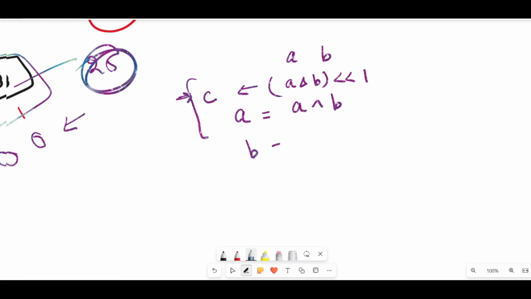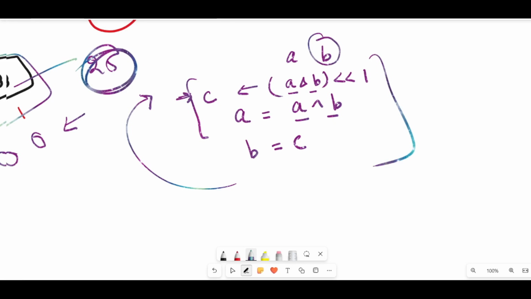Finally B becomes this C. Why? Because when I iterate again, I will again AND this A with B, and XOR this A with B, and I will continue this till this B goes to 0. Fine. So that's the solution.